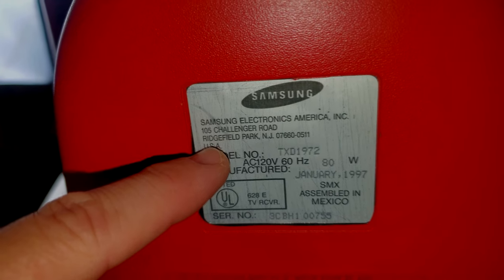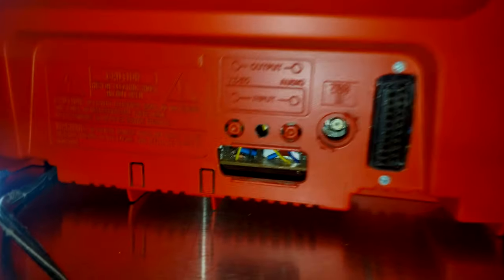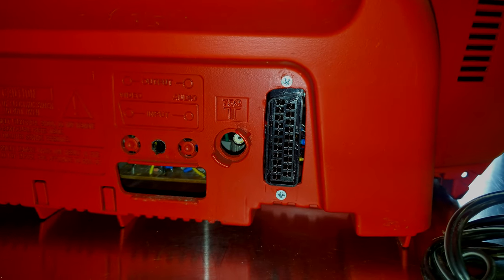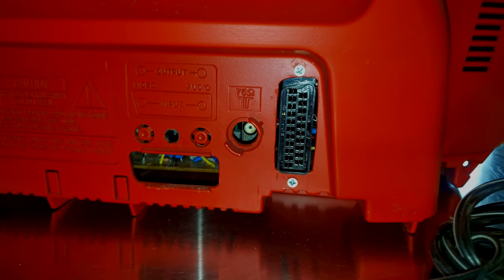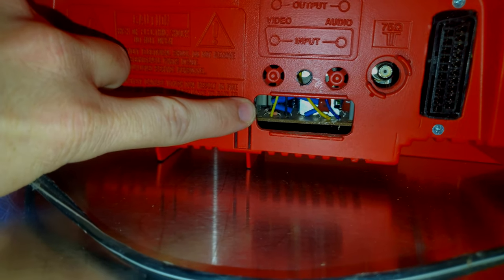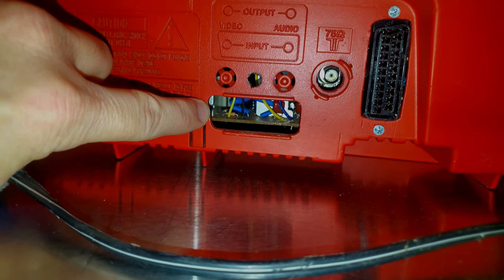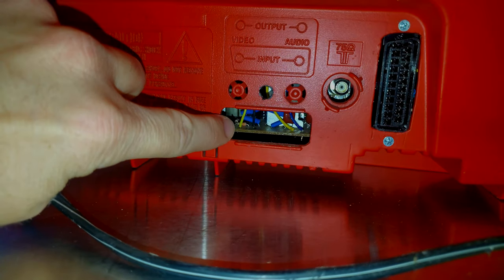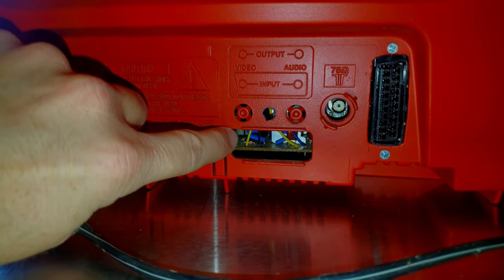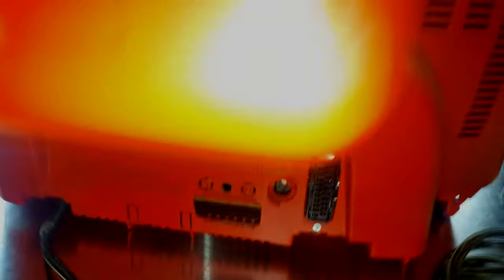Here's the label with all the information about this Samsung model. Down here are the two screws I still need to remove that hold our SCART input in place - that's the new video input. There's an opening where the composite video and an audio RCA jack used to be; it was unfortunately too tight to really fit a good SCART input down there, so I left this opening here. I believe that's how some rodents - mice - had gotten inside, so we're going to look inside by removing this shell next.